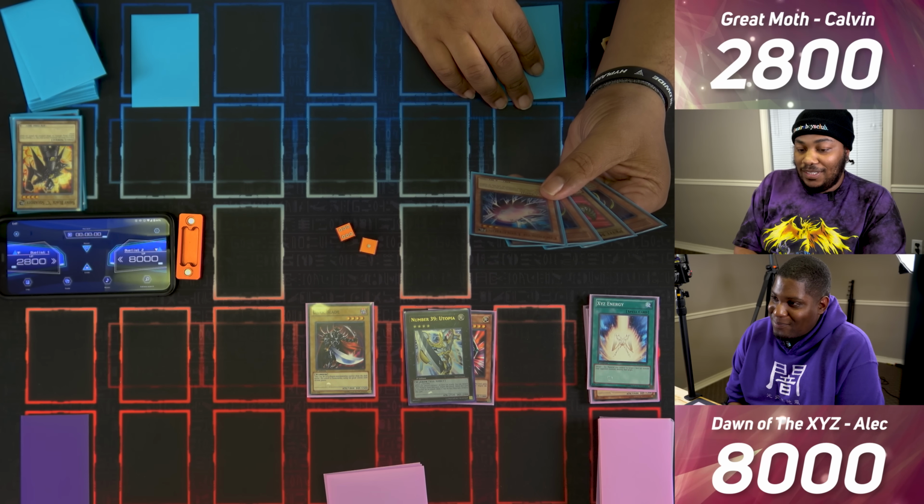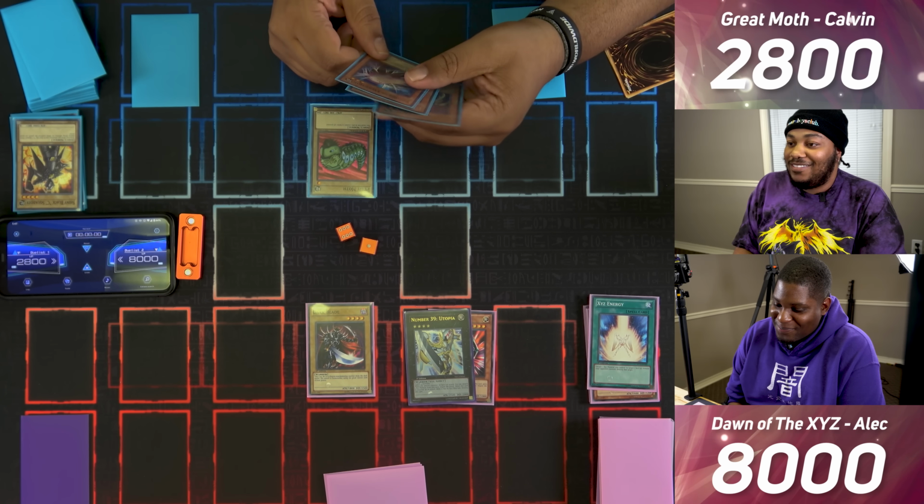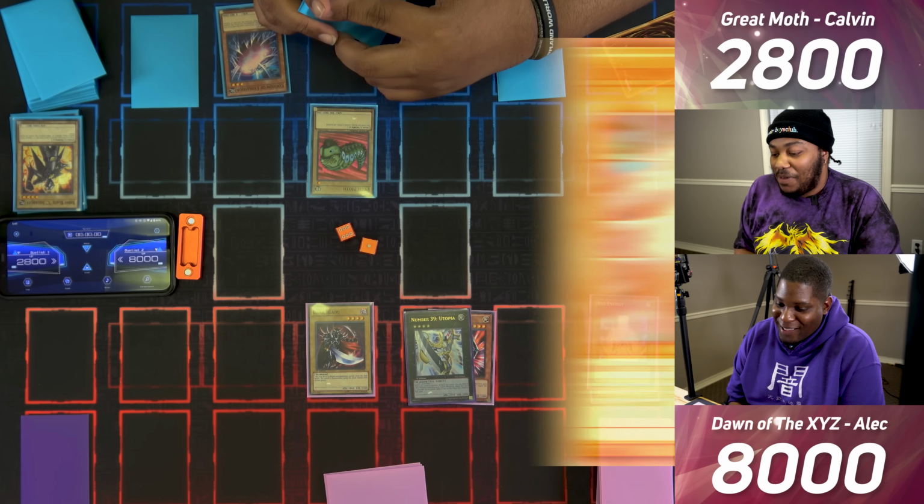Now I'll end my turn. Whew. Draw. I will set one. And normal summon Petite Moth. And I'll equip Cocoon of Revolution to my Petite Moth.